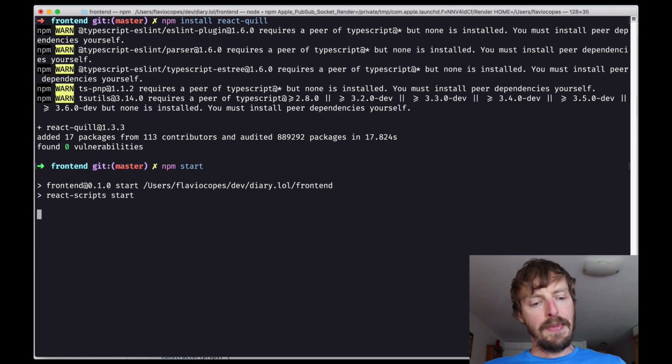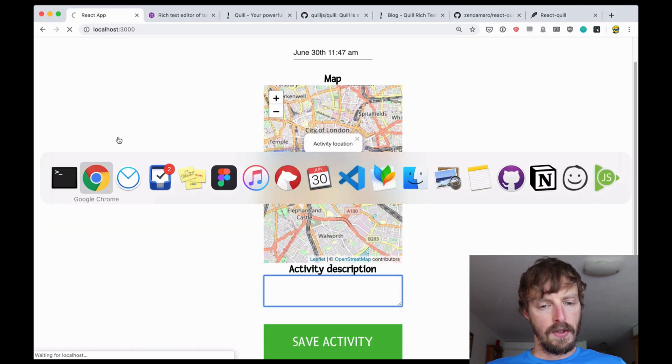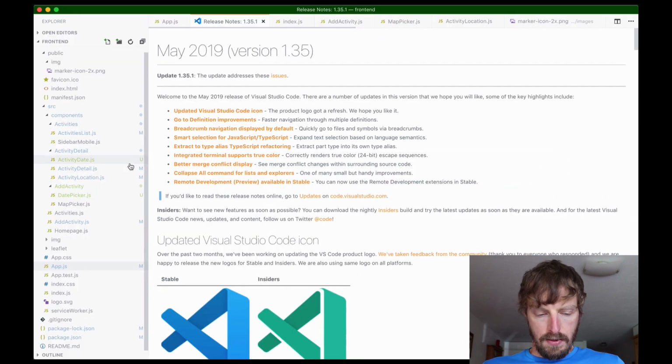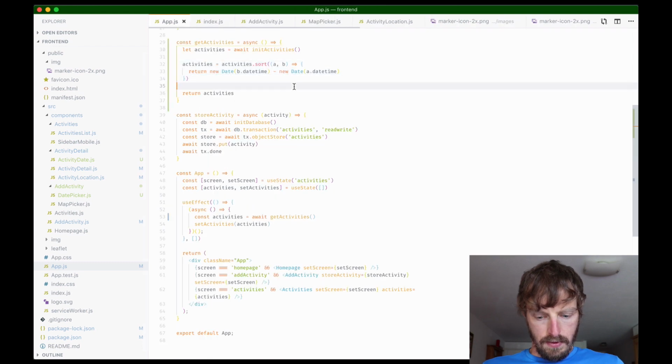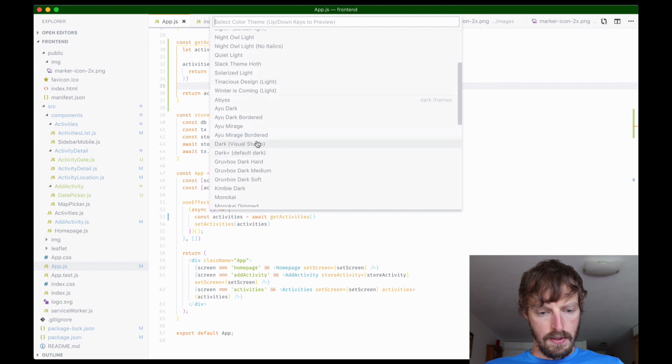Alright, we can run npm start again. Here is the application. Let me use a dark theme.